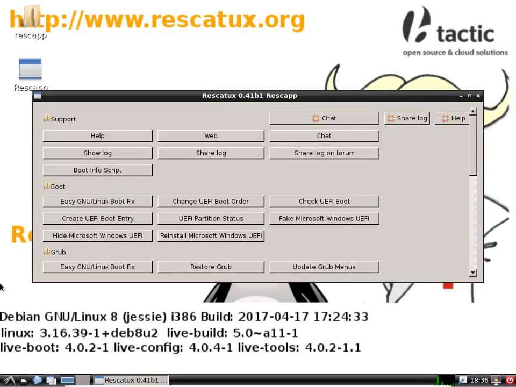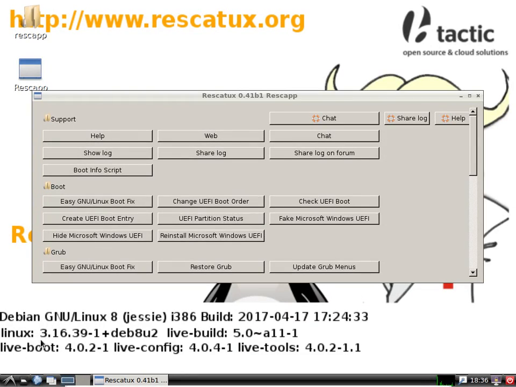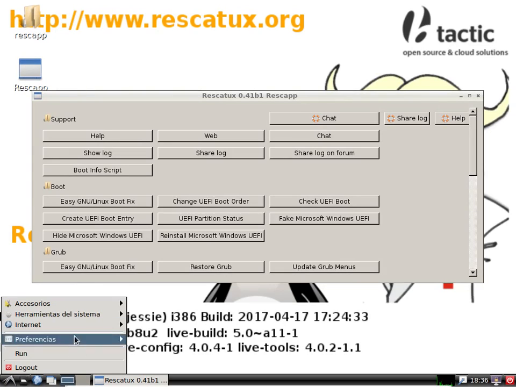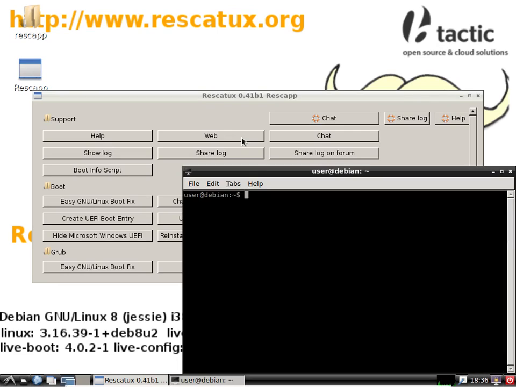So now I'm going to install, what's the name? Now I'm going to install SSH. Yeah.